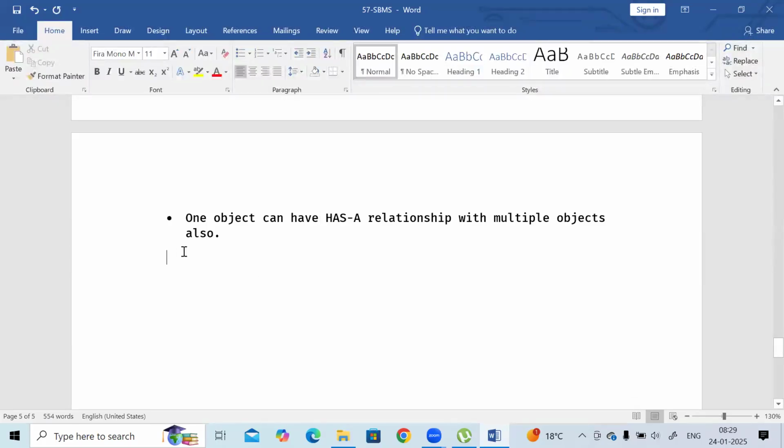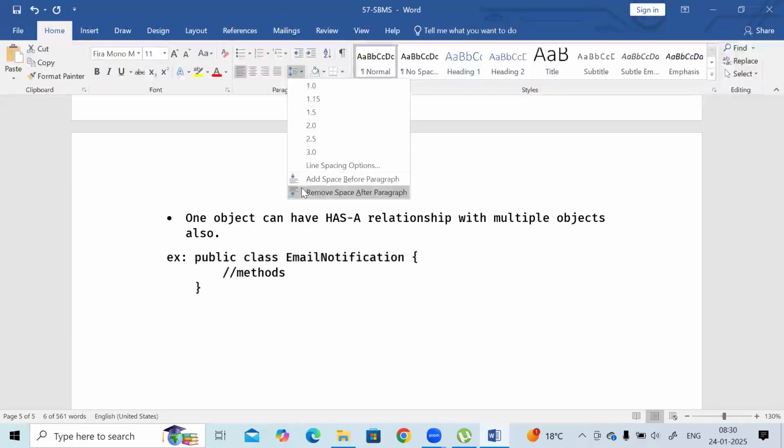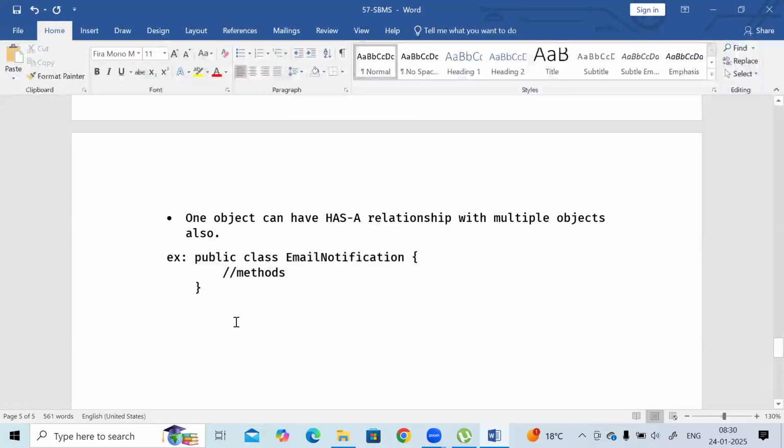Example, same example I am writing. I have a class called EmailNotification. Okay, some methods are there. I'm not talking about variables and methods. This is one class. Class name is EmailNotification. For example, I'm also writing one more class called SMSNotification.